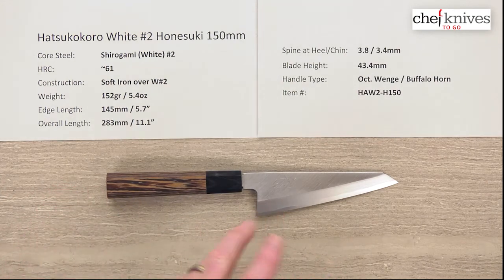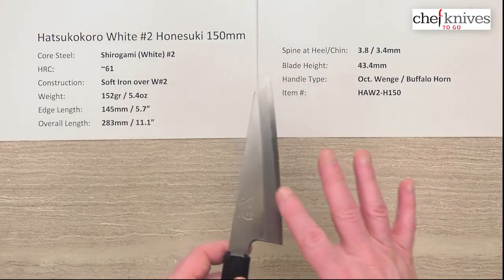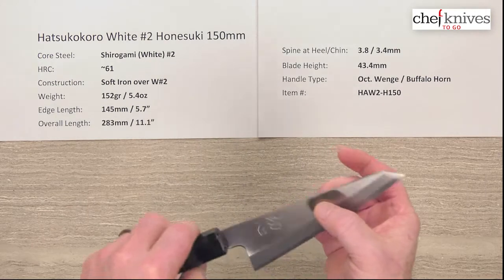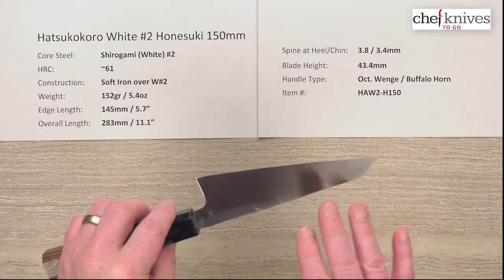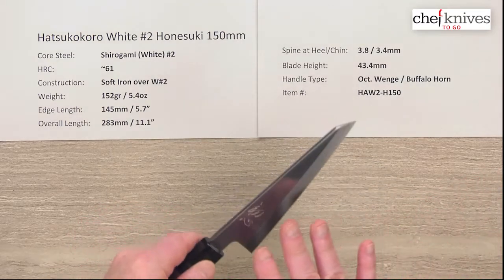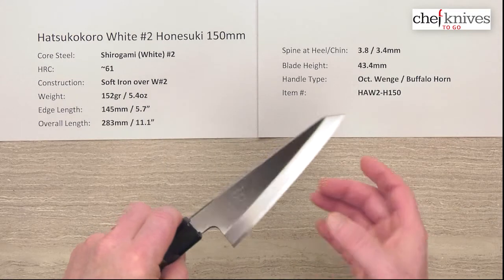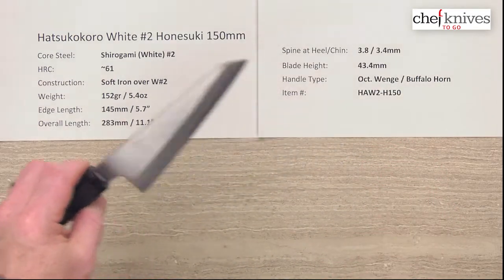They are 2 layers, and this is a right-handed style knife for a righty. I'm a lefty, but this is a right-handed style knife for a right-hander. So they've got cladding on this side, and then the core steel mainly throughout the blade, but the cladding does cover the top just a little bit, and it spills over there, as you'll see when I give you some close-ups. So it's 2 layers instead of 3 layers.